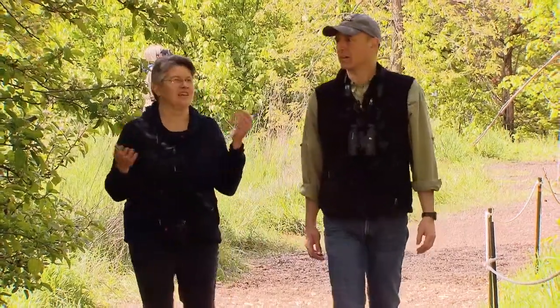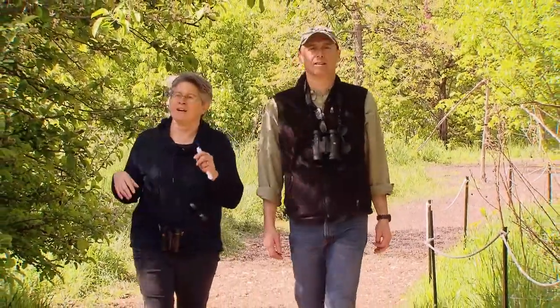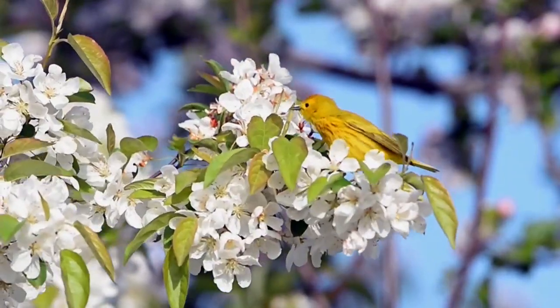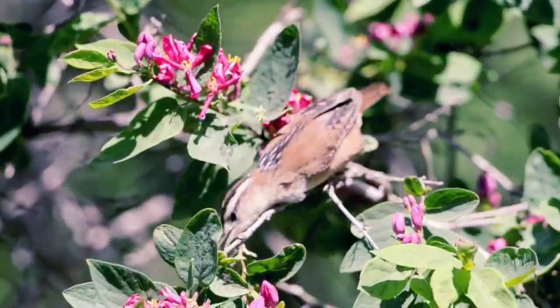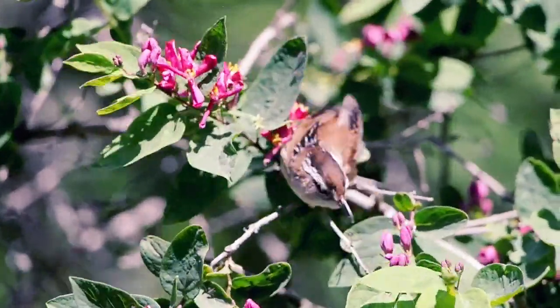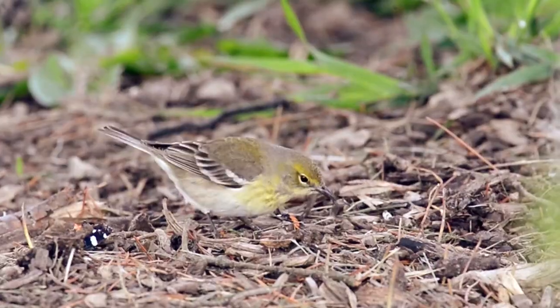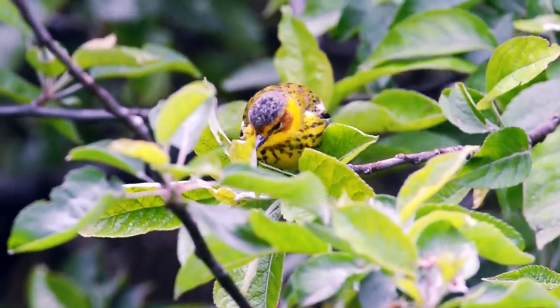Judy Pollack has been birding here since the 80s. She's also a bird habitat consultant, and she and others worked with the park district to make Montrose more bird friendly. If you look around, you see the kind of plantings that birds need. There's a lot of diversity, so you have things flowering at all different times. The flowers attract insects, the insects attract the birds. And birds really like layers — ground cover, shrubs, understory trees, canopy trees. That's just great for birds.